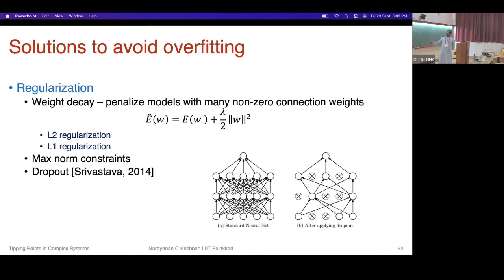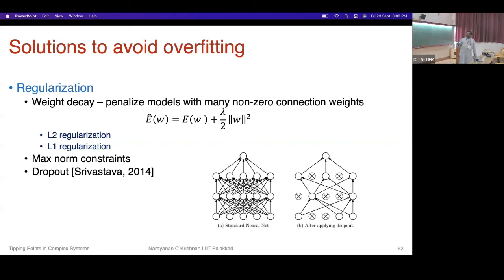You can also do regularization. Regularization basically means adding an extra term or constraint on the weights of the network. If the weights are allowed to be unconstrained, they can take any arbitrarily large values. There is a high chance for the network to overfit or memorize your data by picking very large weight values.